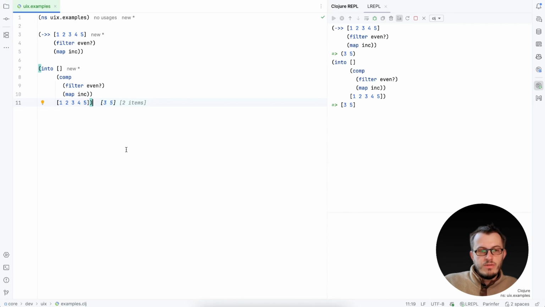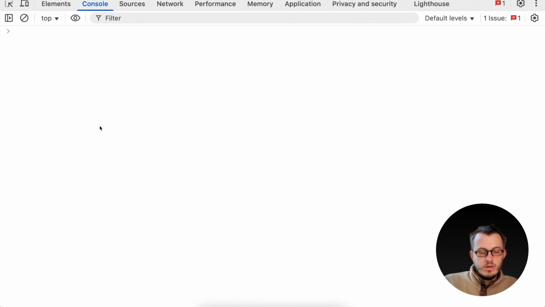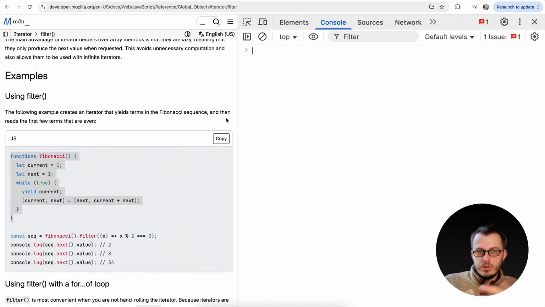You may have heard of the Iterator protocol. It's not a new thing; it has existed for quite some time. A lot of data types in the JavaScript standard library already implement the Iterator protocol. You can iterate over a map, over a set, over custom data structures if they provide an implementation of Iterator.